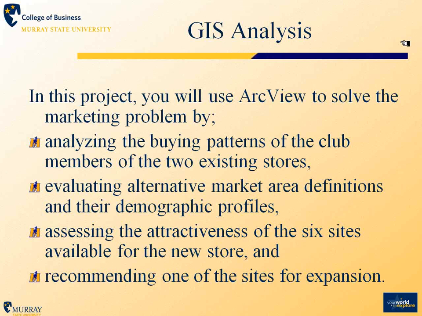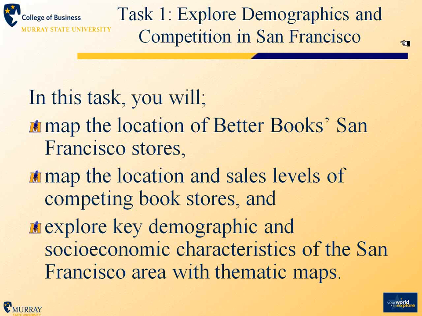You'll apply GIS to this analysis by using ArcView to identify the buying patterns of club members at the 2 stores, to look at various ways of determining and defining market areas and using those to create demographic profiles. You'll then evaluate 6 different sites that are available and identify the one that is most attractive and recommend that as the site for expansion.